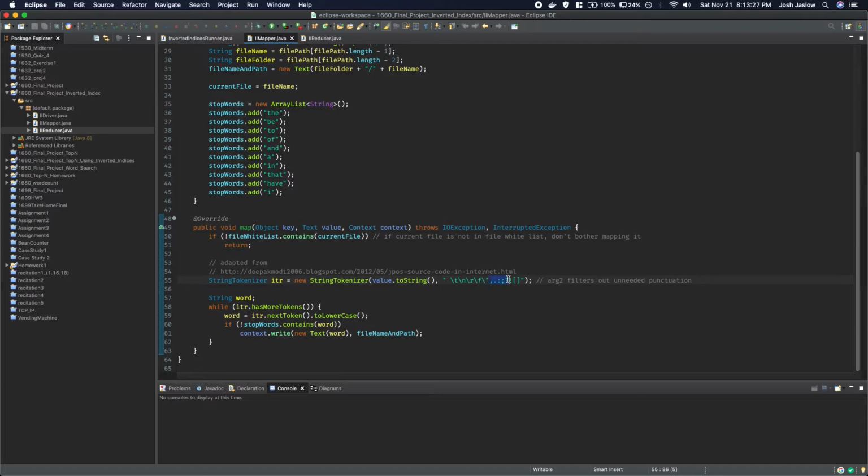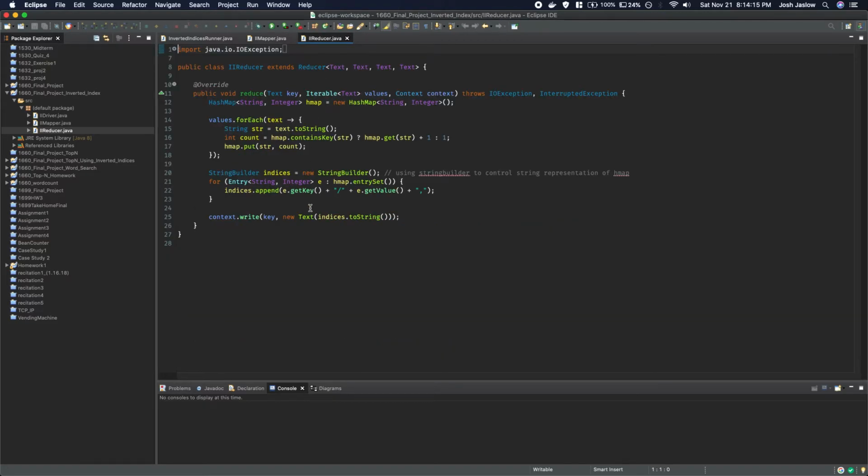And then a bunch of the other standard characters from punctuation, so that none of those would get ingested in. And yeah, so that's the primary, or I guess the first stage of filtering out. And then my second stage here is the stop words. I don't want to include these here because they'll get confusing with all the characters. So I've just added the check after here, making sure that the stop word list does not contain the current word. If it doesn't, we write the context with the file name and path, and that's the mapper.